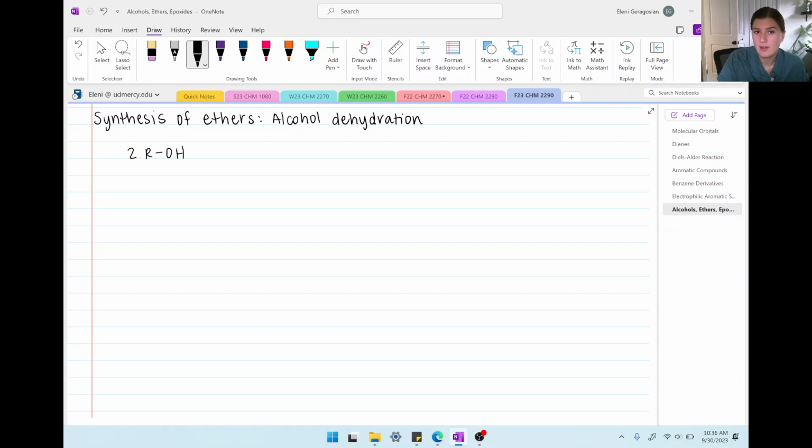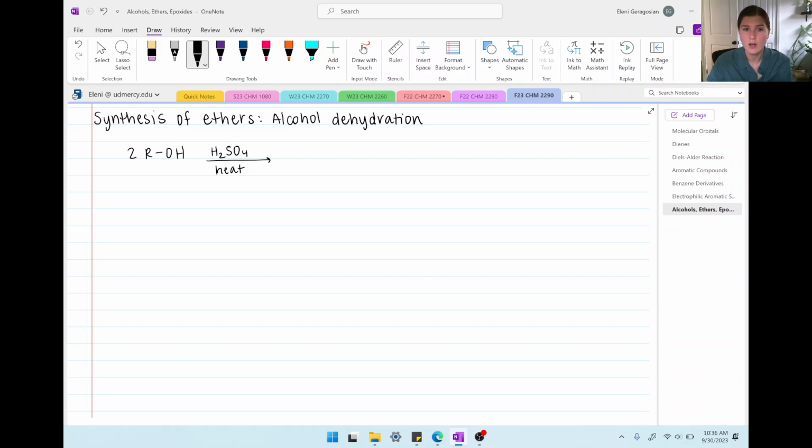When we do alcohol dehydration, remember that in the Williamson synthesis we use a strong base. In this reaction, a strong acid is used. A classic strong acid is sulfuric acid, H2SO4. Other strong acids are okay to use as well. And then typically some heat is used in this reaction as well to help the reaction move along. We're just looking at the reaction scheme here, then we'll go through an example with the mechanism.